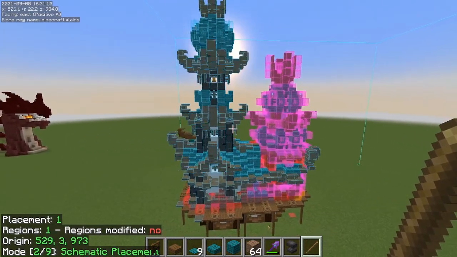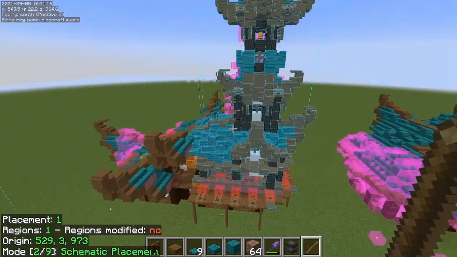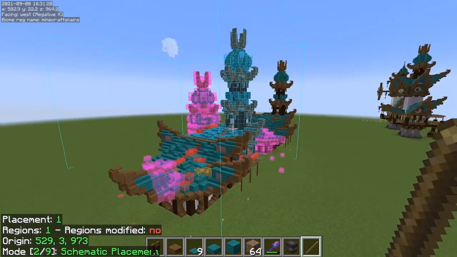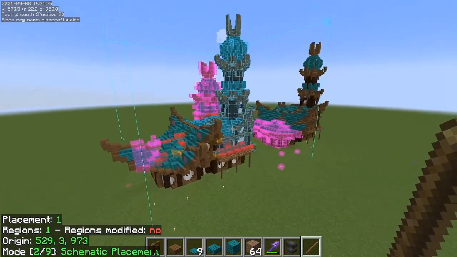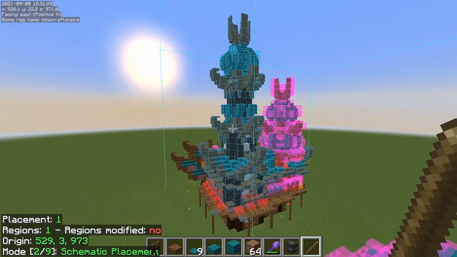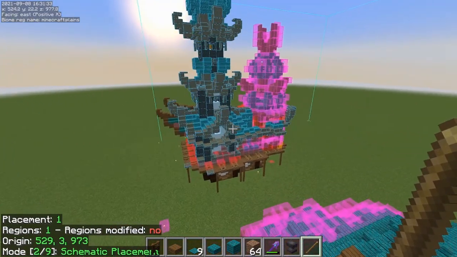Maybe I can make a house with both of these roofs next to each other. Just make it like this. Have another version of the build, I guess. Maybe that's weird having two towers. I don't know, let me know in the comments what you think. It does really fit.